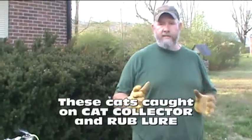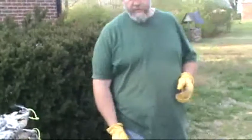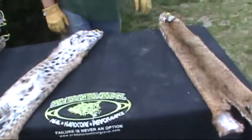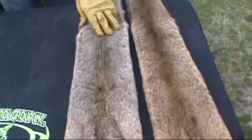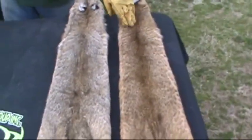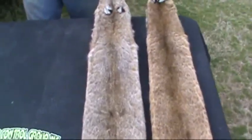What I do want you to be able to see on your own cats is what the differences are that you're catching, so you'll know what you're really catching quality-wise. These are just two bobcats I picked for a reason — these are going to be our comparisons. The back is red and there's hardly any markings on it. A lot of fur buyers call this a red back. If it's got a good belly with lots of spots, it'll do okay, but if there aren't many spots it's flat and red with no color — you're going to get tagged pretty hard.